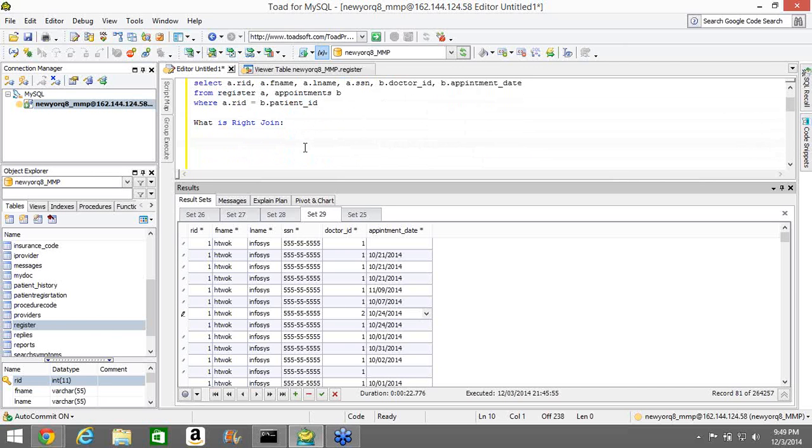If we want to get all the patients, whether they have appointments or whether they don't have appointments, then you should have patients at the right side and say right join. Because when you say right join, you get all the rows, whether they match or not, from the right side table. So if you want all the patients with appointment or without appointment, then you would have the patients at the right side and then appointments at the left side.